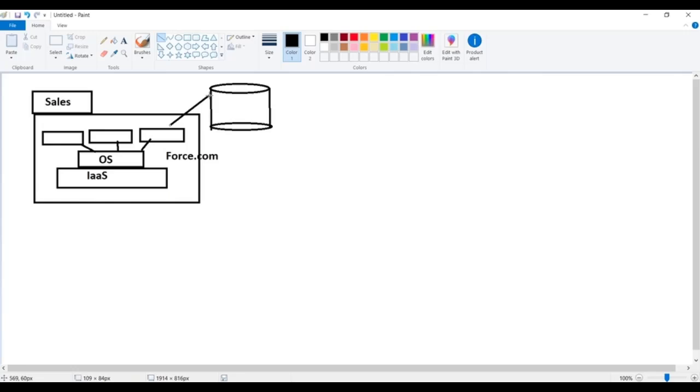From the Salesforce company, we will purchase the production. Your developer environment and tester environment, we are going to create from production only. What we purchase from Salesforce is only production. With the help of that production environment, we create the developer environment and tester environment. The environment where your live data is stored, where the data required to run your business logic is stored, we call production.